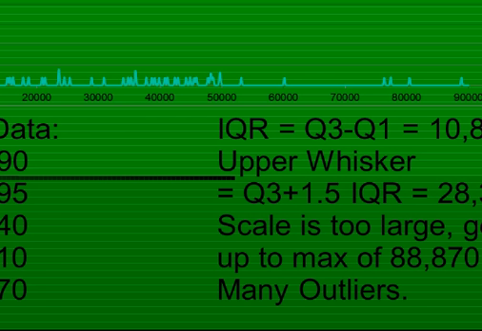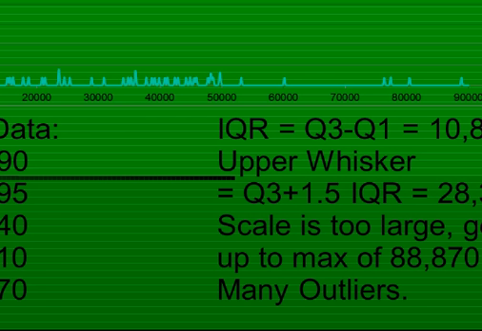Now if we look at this, we are going to analyze the same data again by data densities. If you look at this, there are a number of problems with this graph. The scale is too large. It's going up to a maximum of around 90,000, and if we reduce the scale to 50,000, then it will be much clearer and easier to see the picture of what is happening for most of the countries. And at 50,000 we only eliminate about 5 or 6 countries, so we don't really lose much from the data set. The box plot data is telling us the same story.